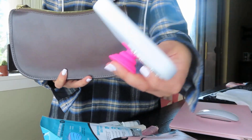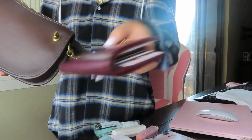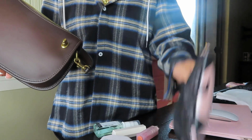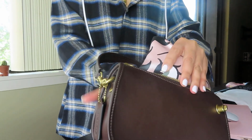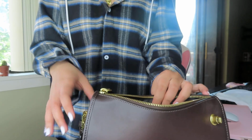So let's see. First, of course, I always bring my phone. I will never forget that. Phone is inside and my wallet. I think this is a medium-sized wallet. It fits inside. Pouch. It fits inside. I have to struggle.